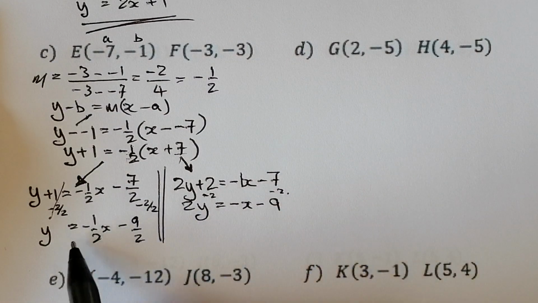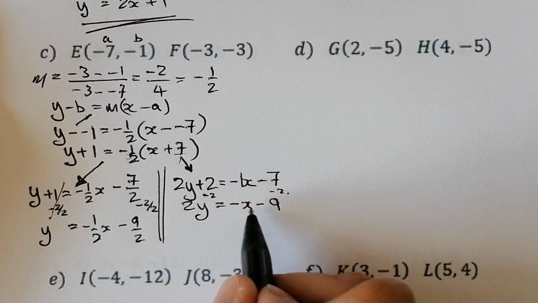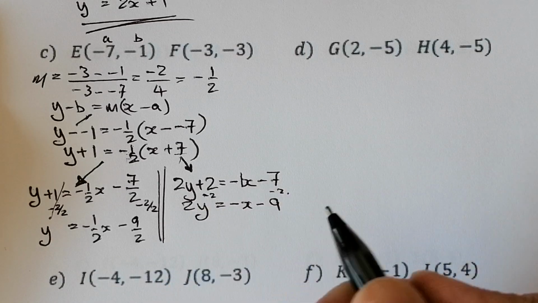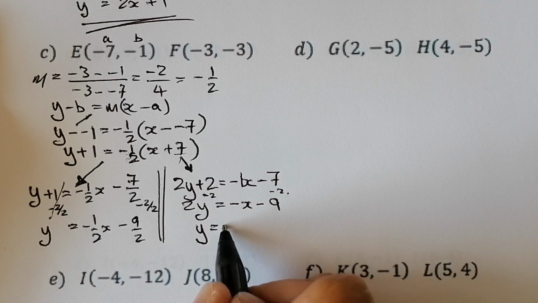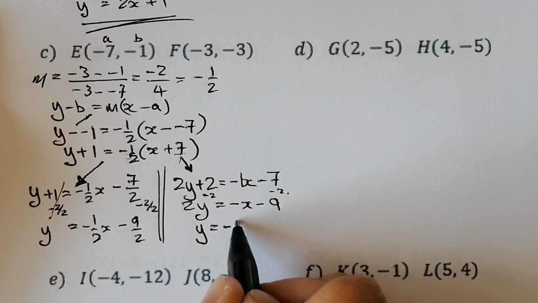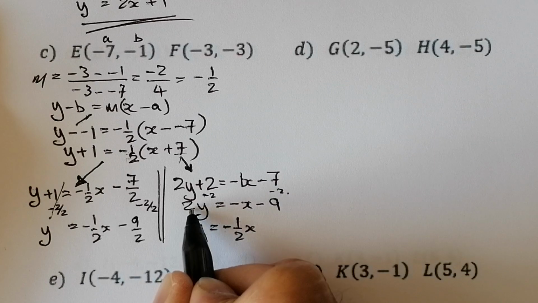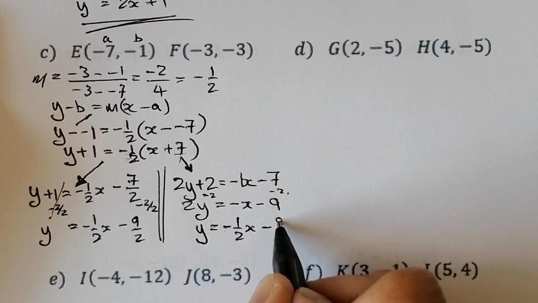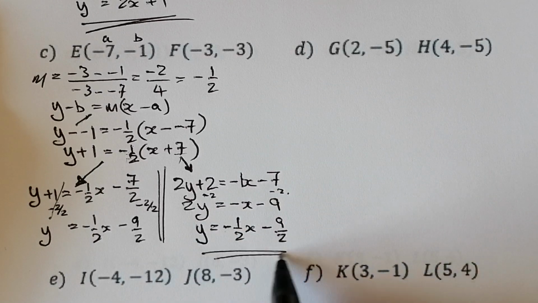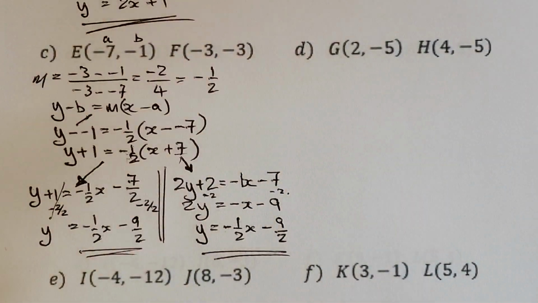But what I want to do from there is I want to get y is equal to. So I'm going to divide both of these things here by 2 to work it out. So y is equal to, so that's minus 1x, so that's going to be minus a half x, and dividing the 9 by 2, I've got minus 9 all over 2. And that's my equation. So both of these are the same, but sometimes that's a good way to go. And you'll get used to that the more that you practice these questions. Right, I'm going to go a wee bit quicker on the next ones and try and go through them. So sometimes I'll show it that way and that way as well, you know, for some of the fractions.